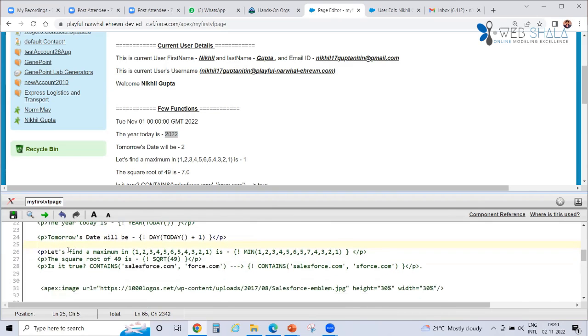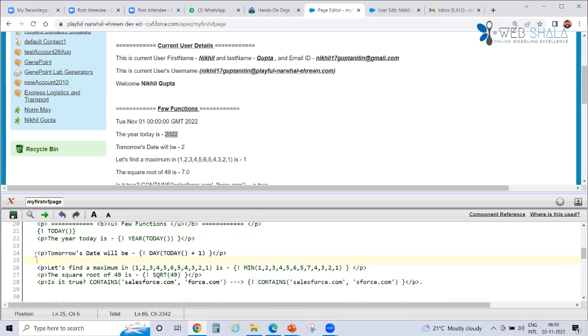So tomorrow, let's say someone asks you to print what the date will be tomorrow. Tomorrow's date will be the day of this date plus 1. The day of the date is coming as 01 right now, so it becomes plus 1 equal to 2. That's why if you see here, 2 is coming here. Clear to everyone? Let me put it this way so that it will be clear how it is printing.